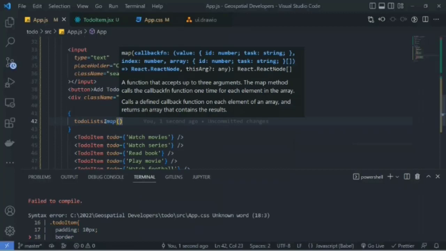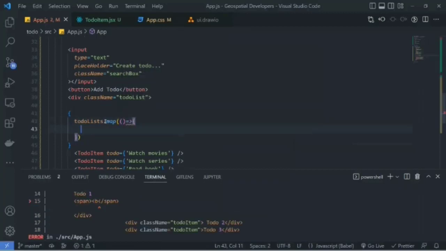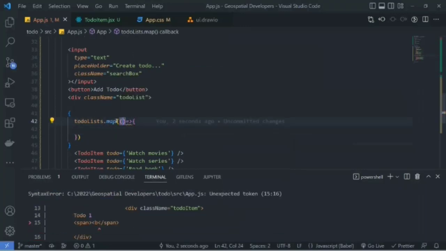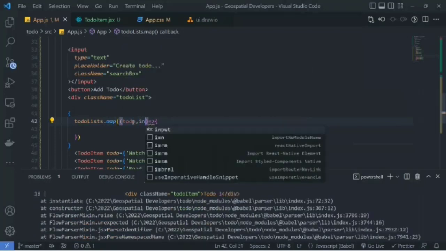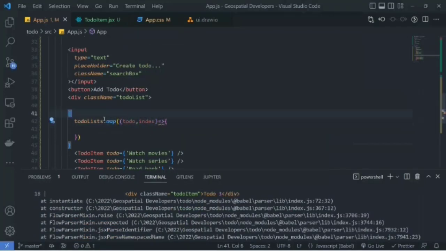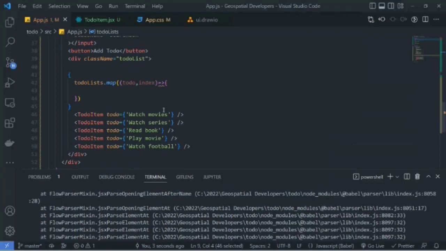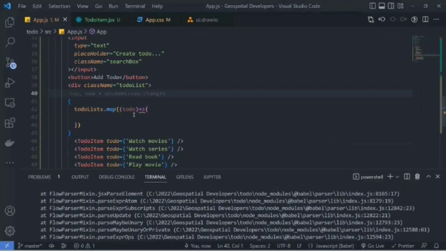And when you're mapping in JavaScript, you need to pass a callback, which is a function that will do the mapping. So in that callback, you have the individual item, which is todo, and then you also have the index. You have access to the individual item, and then by default we have the index. You might not need to worry about that.